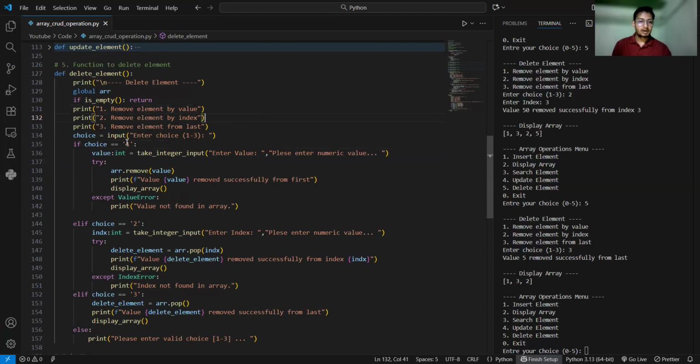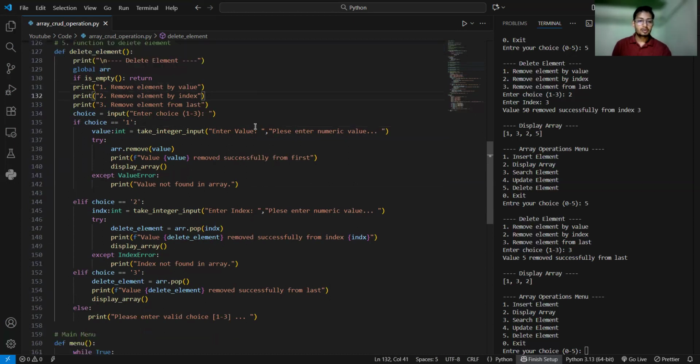After that it asks for the choice, and according to this, at first the choice equals 1 for removing an element by value. There is a built-in function which is remove, and it takes one argument which is the value.